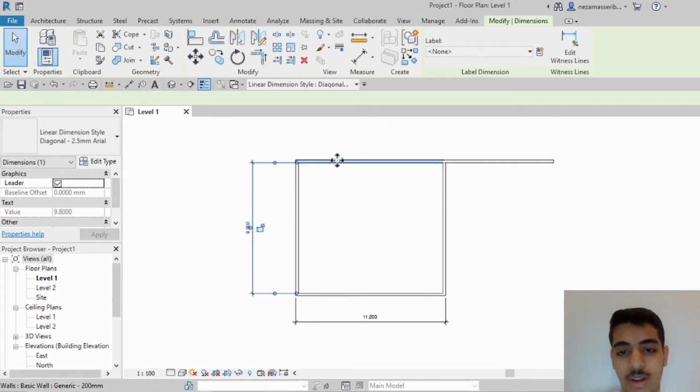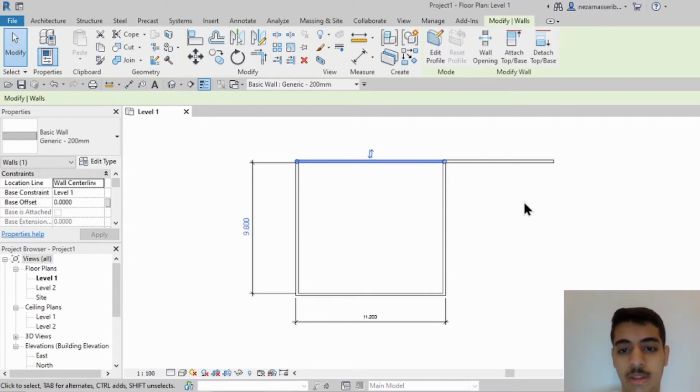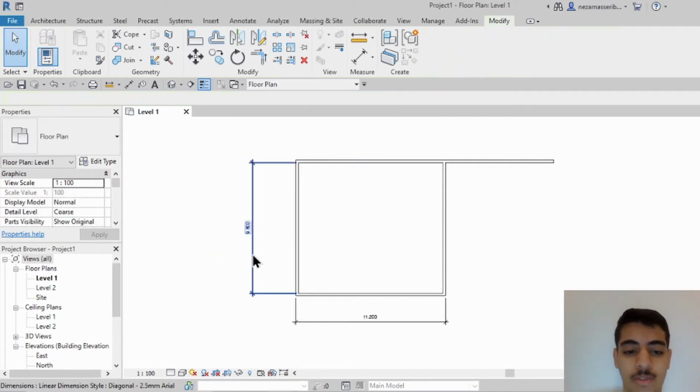If I selected this wall, that will be called the element, etc. But all the dimensions in the project are called a category because they are of the same type, and all the walls of the project are also called a category because they are of the same type. And that's pretty much the difference.